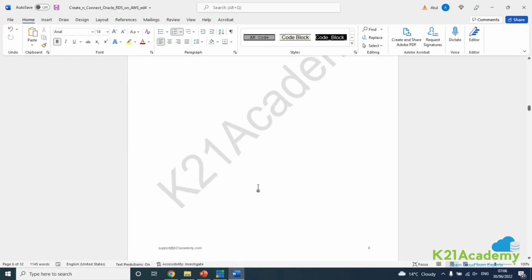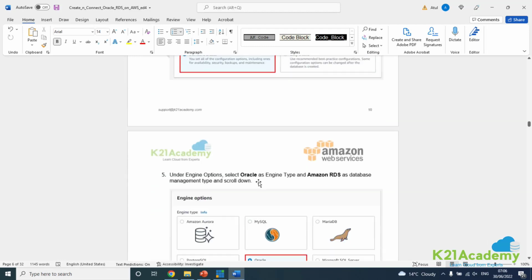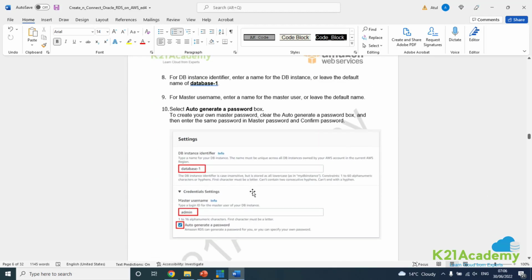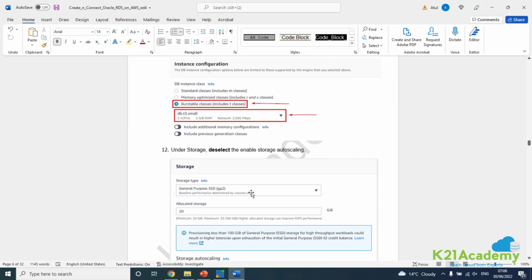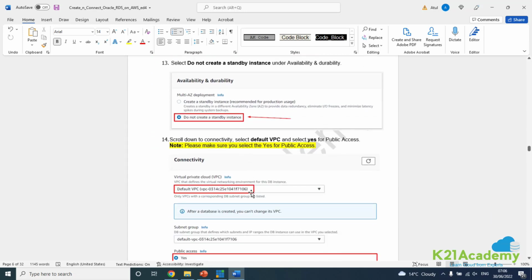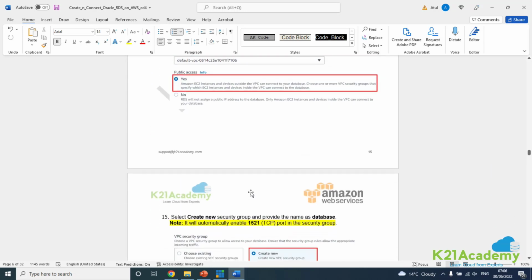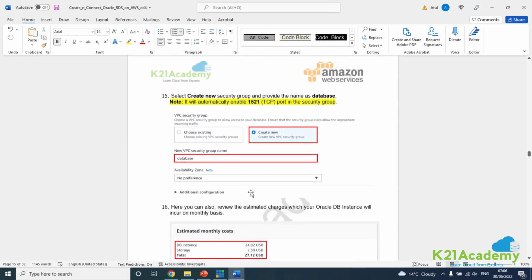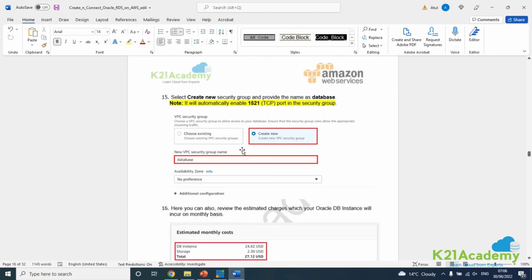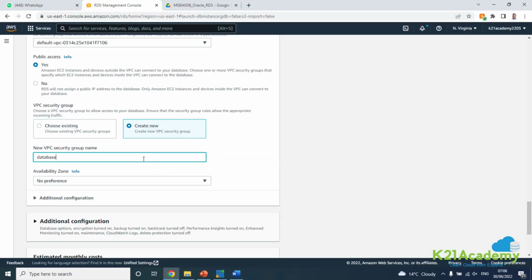I hope, and if you're not familiar with these things, in the networking module we go into detail, and the instructor will also tell you about VPCs, security and firewalls. So for the security group we have selected database, and if you select it, it will automatically create or open 1521. We'll double check it if it doesn't.